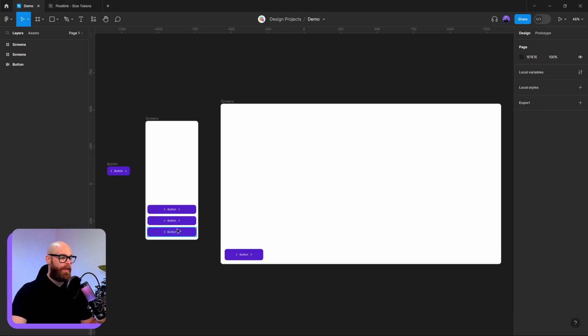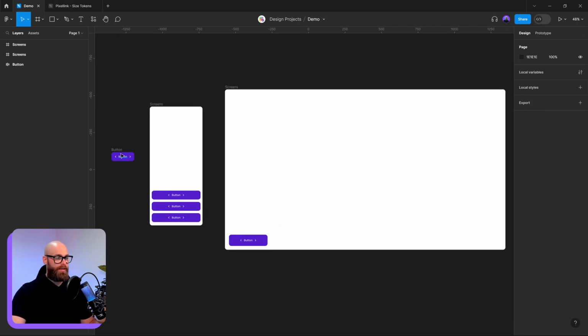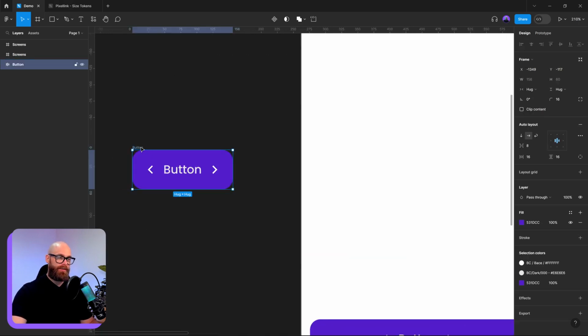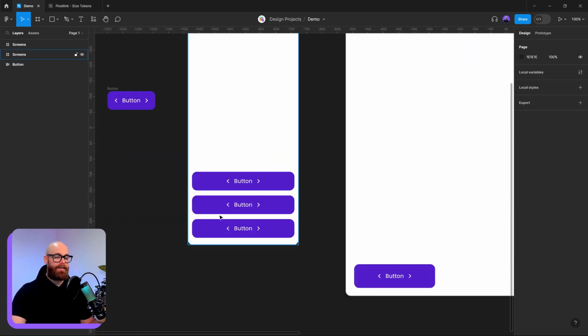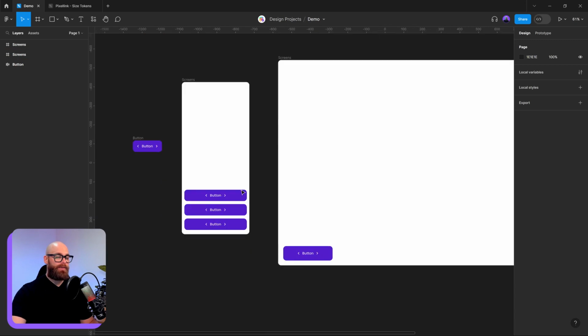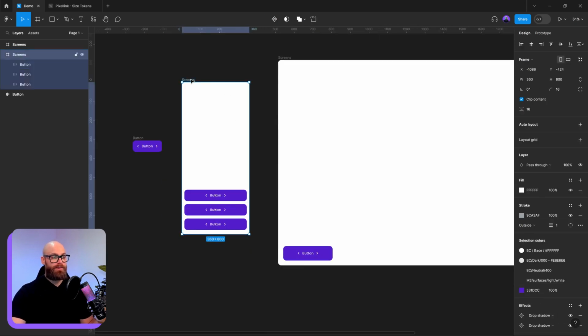In the demo, we have a button. This button only has 16 pixels at the top, bottom, left and right, and in between we have an 8 gap. I would like to make sure that we can have this button on this screen, and when it's on this screen the button will be a little smaller.